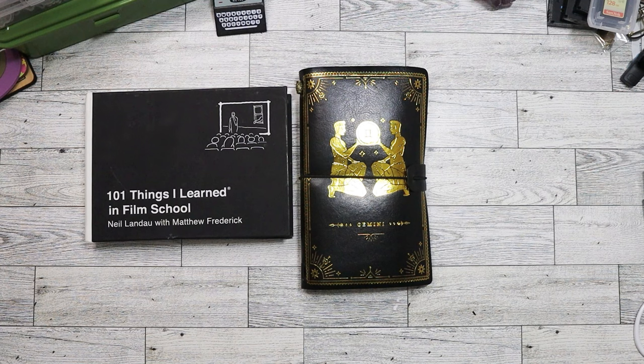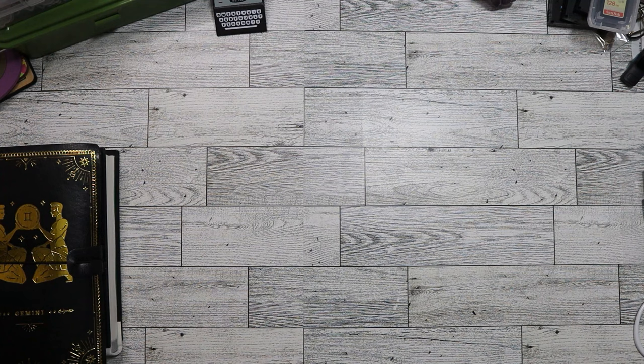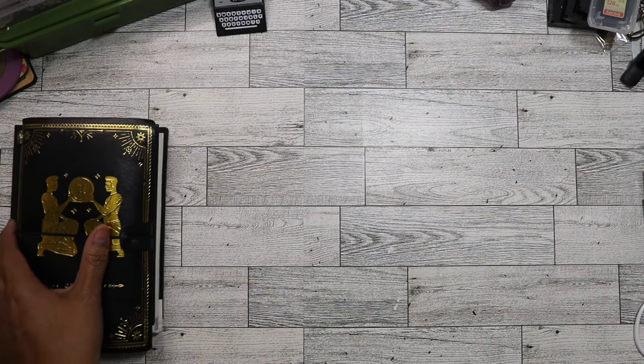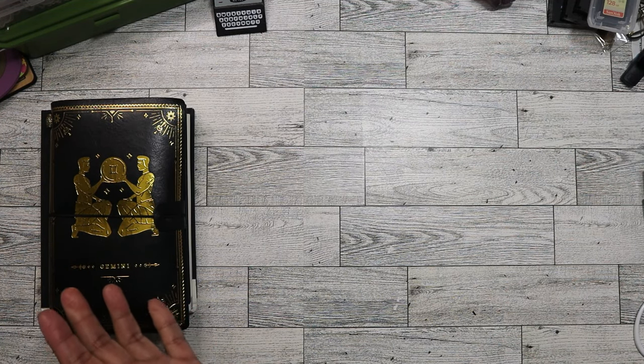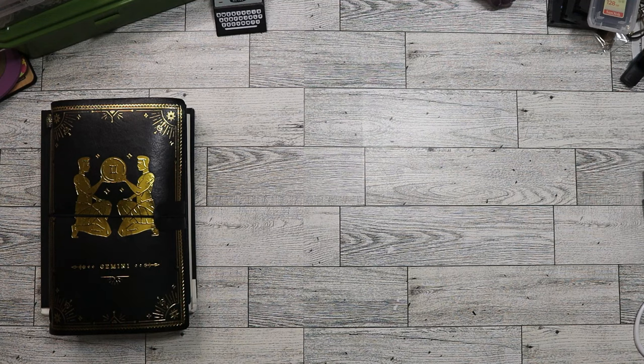Since those were the only two things I picked up, I literally only spent two dollars. I thought I'd go ahead and show some items I've never shown before that I purchased from the bin stores — before I really started filming. I bought these in probably the first six months to first year of going to the bin stores, when there were three bin stores here in my hometown.